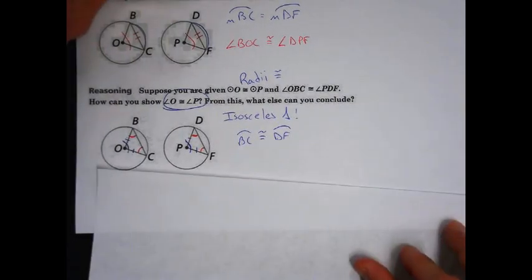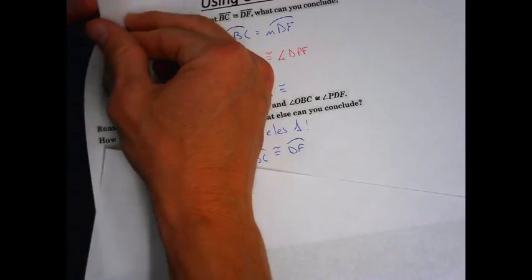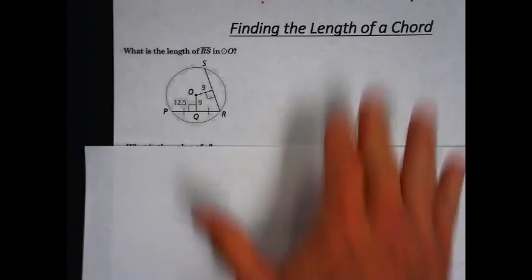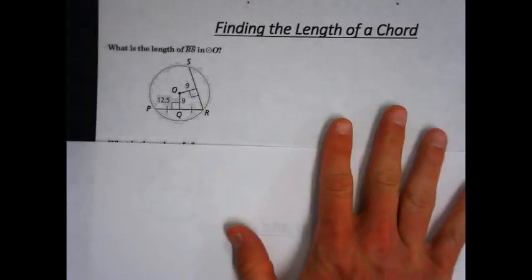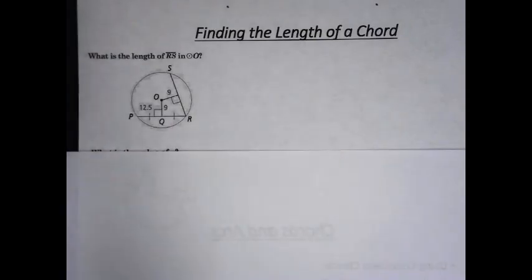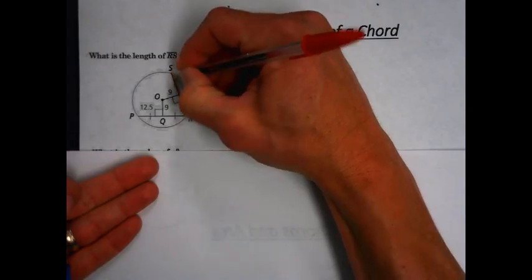All right. So there's one other note we have to cover, and then we'll be done with this particular video. So one last note. We were talking about chords. Congruent chords are equidistant from the center. Okay. So congruent chords are equidistant from the center, and if we have chords that are equidistant from the center, they are congruent. That's the deal. So in this example, we're going to figure out what the length of RS is. Now, segment RS is a chord that goes from here to here. How can we figure out what that length is?